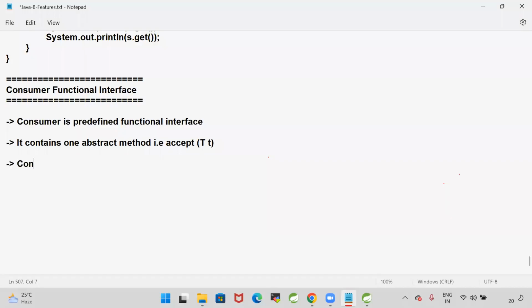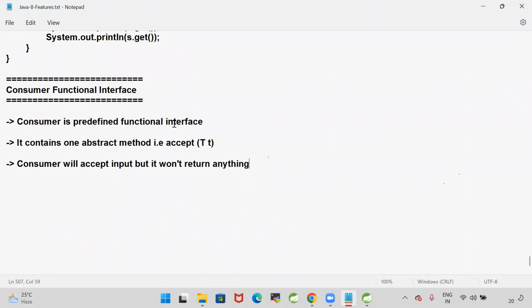Consumer will accept input, but it won't return anything. Consumer means you just give the input. It will do the operation based on the input, but it will not return anything. That is a consumer. What is the difference between supplier and consumer, guys?